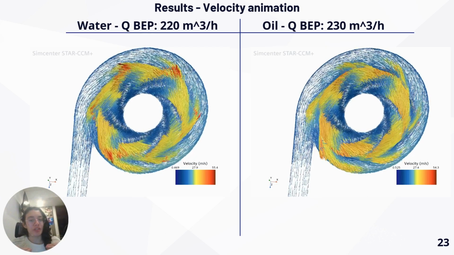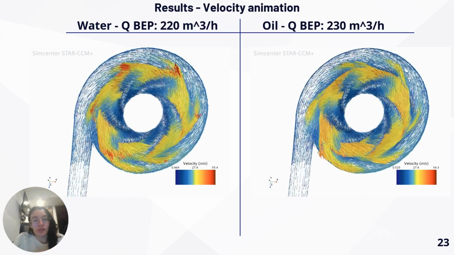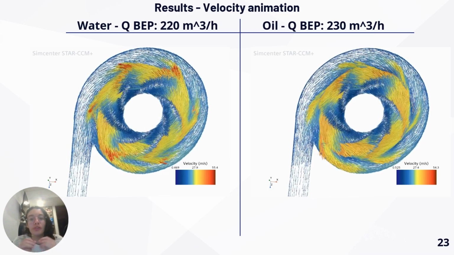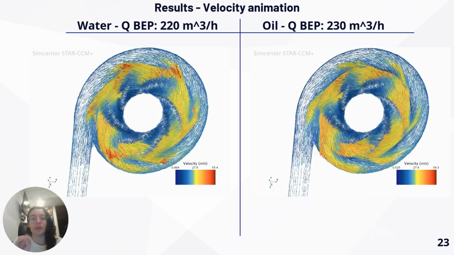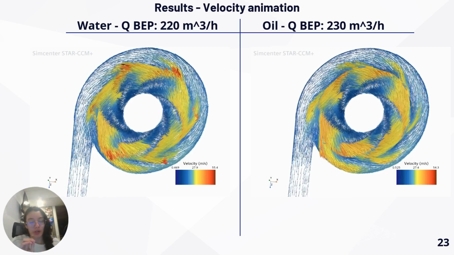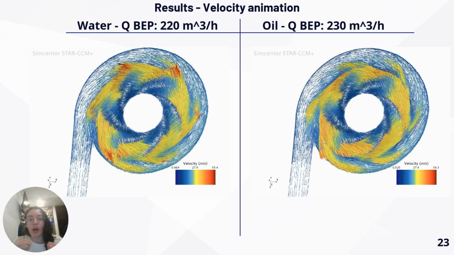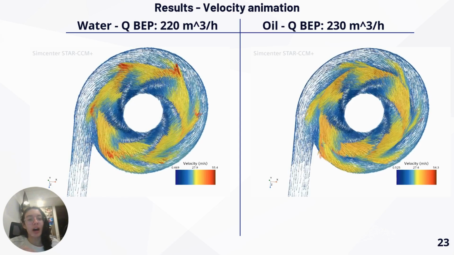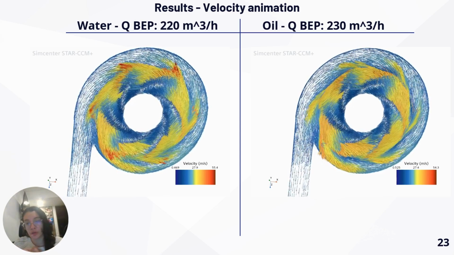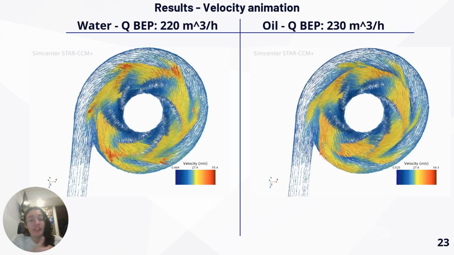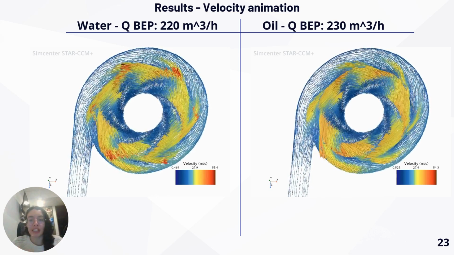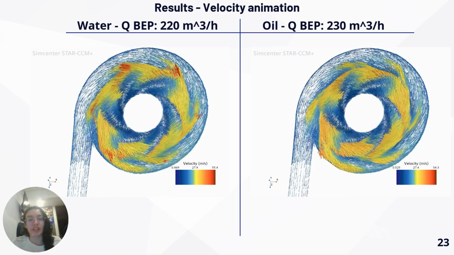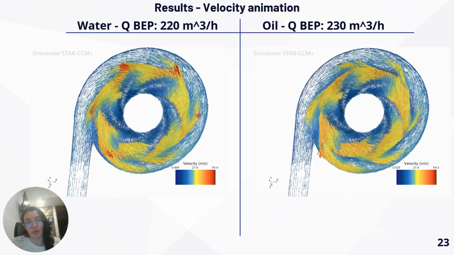The following animations help understand the velocity distribution throughout the pump. They also show smooth fluid flow from inlet to outlet with minimal recirculation or abrupt changes, which is key to efficient pump design. We identify patterns like recirculation zones or dead spots, revealing inefficiencies, while velocity gradients highlight areas of high shear stress, potentially leading to cavitation or erosion.